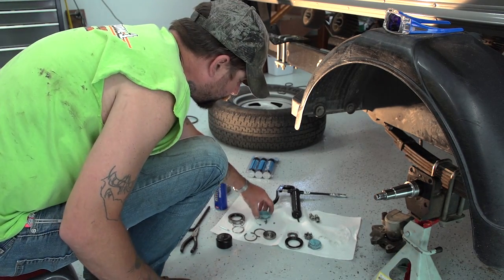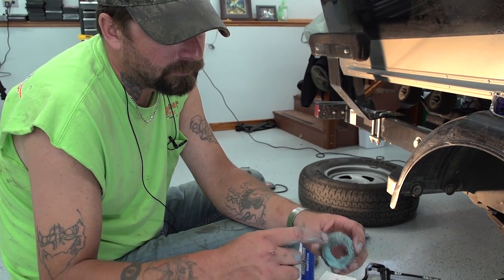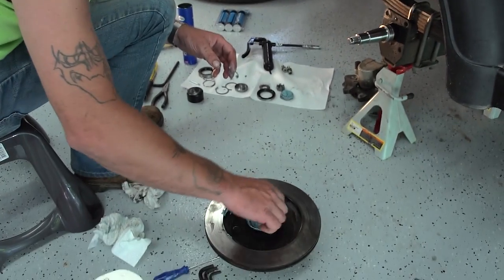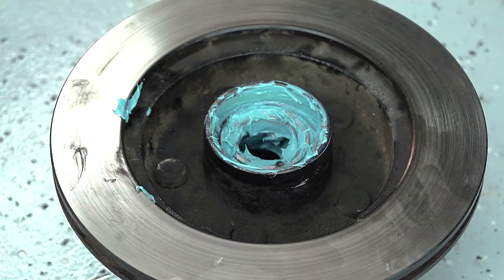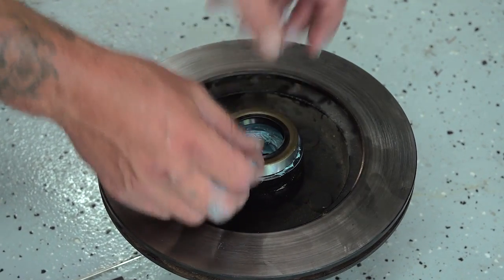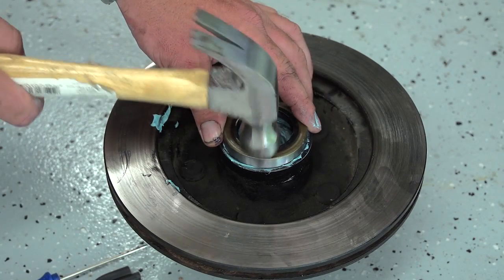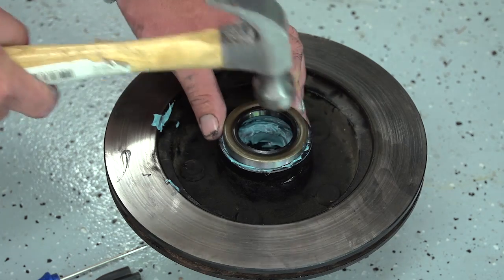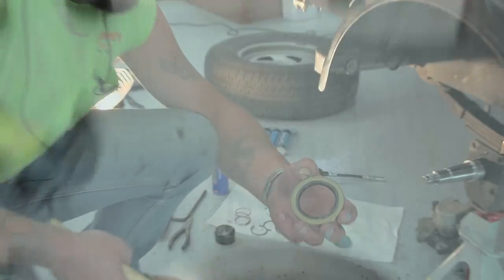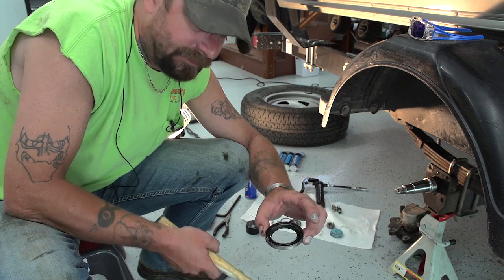Now you're going to want to take your first bearing that you packed. There's a littler side and a bigger side. You want to put that in there, littler side first. Now take your new seal that you purchased and put it in, and then tap it a little bit. Try to get it started. This is where I like to use the old bearing that I took out, so I don't beat up the new bearing, or the seal, I'm sorry.